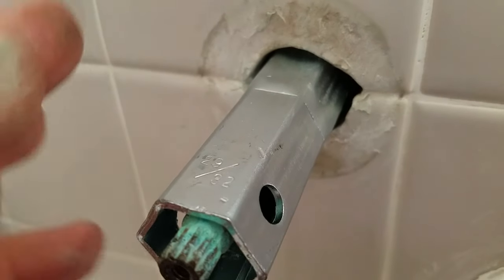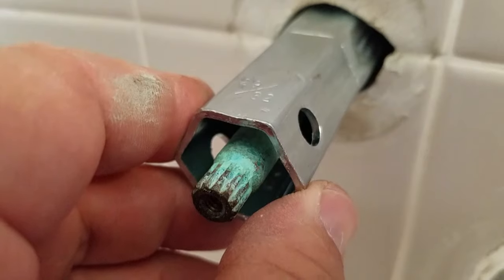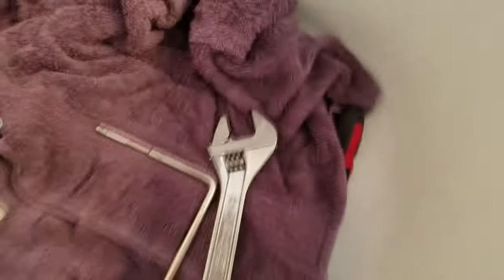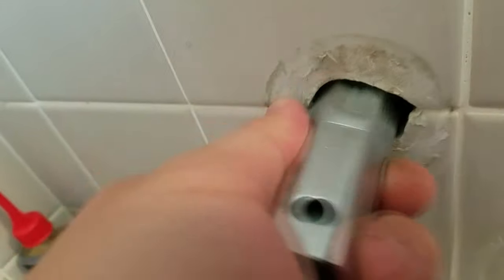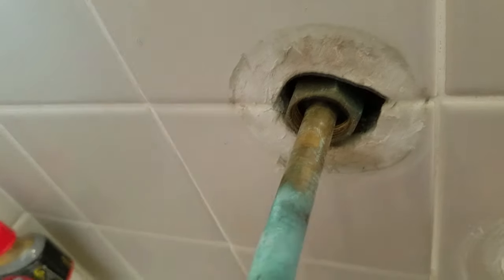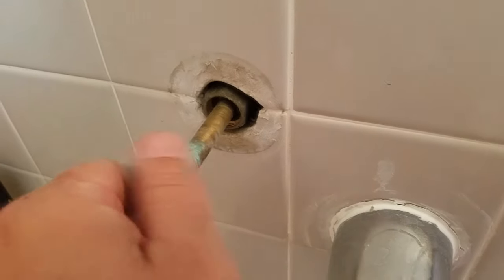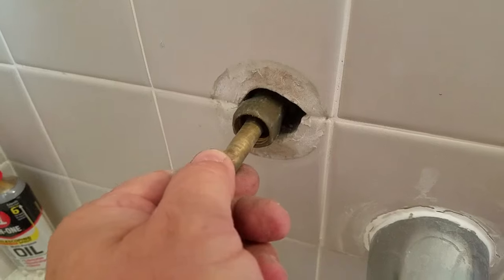You want to just break it free in a quick, straight fashion. By using the big crescent wrench, you can get a grip and do that. Otherwise you could be stuck having to pull out your manifold and everything, and that's just not going to be good. Then that piece comes out — pull it straight out.